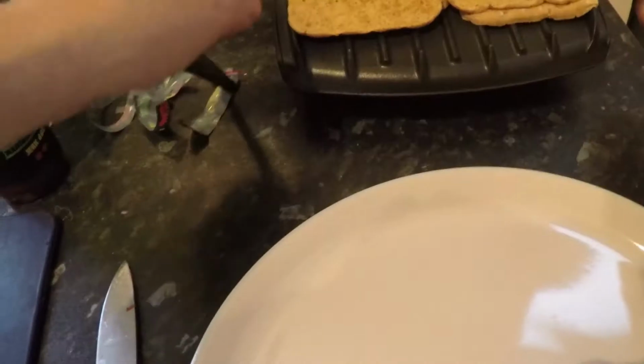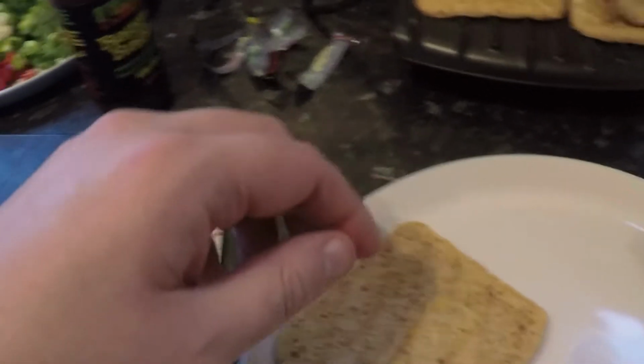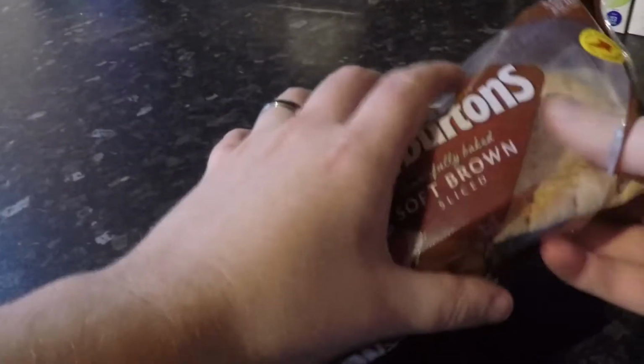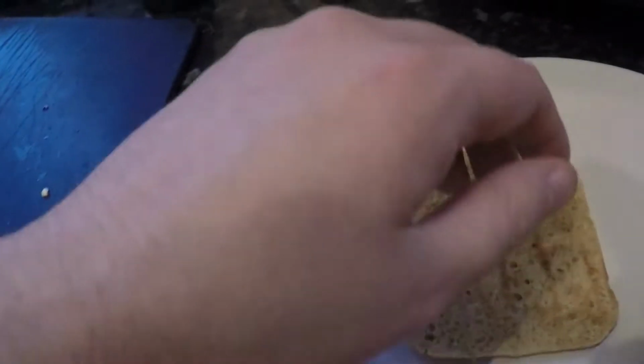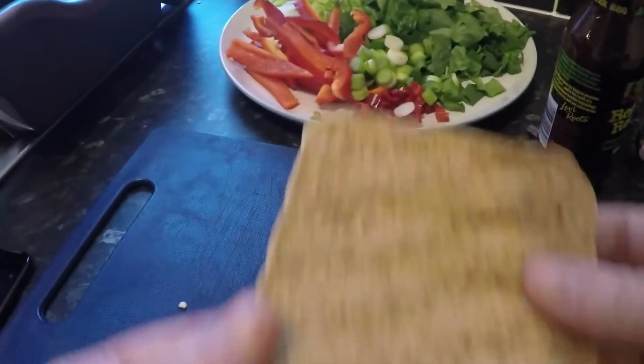So what we're going to do is ignore the fact I've cut my finger open. We're going to go flatbread. Doesn't really matter which way we do it. Michael, no! Well, we have the technology. We can rebuild him. Do that, and then do that also. That was a bit of a car crash, but we have a spare flat. That's a flatbread for you. We all have a flatbread now.